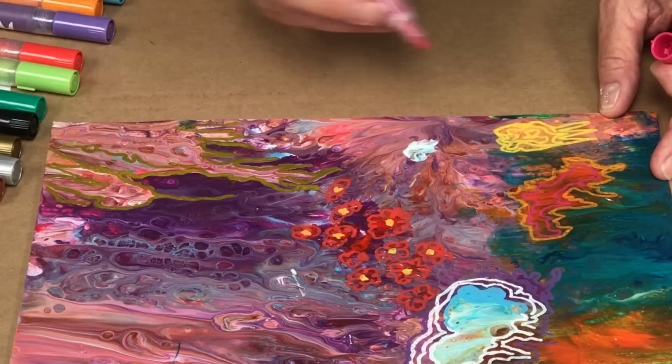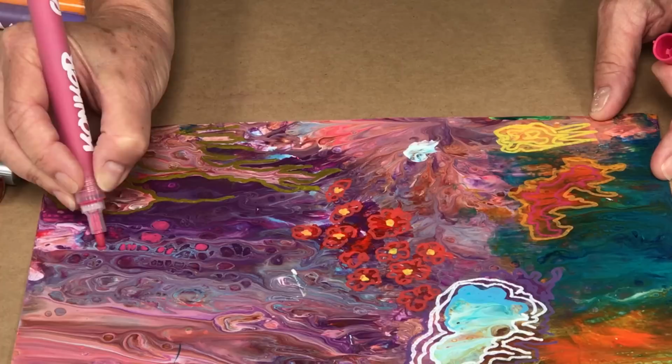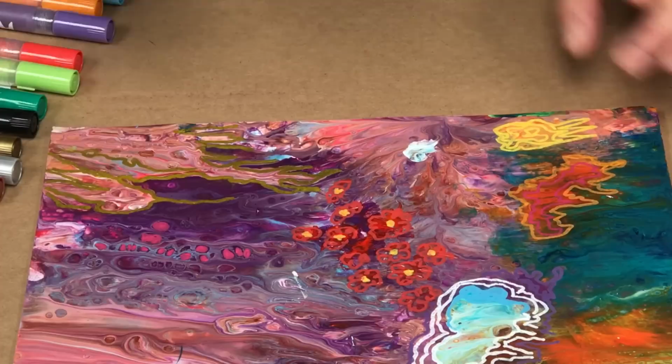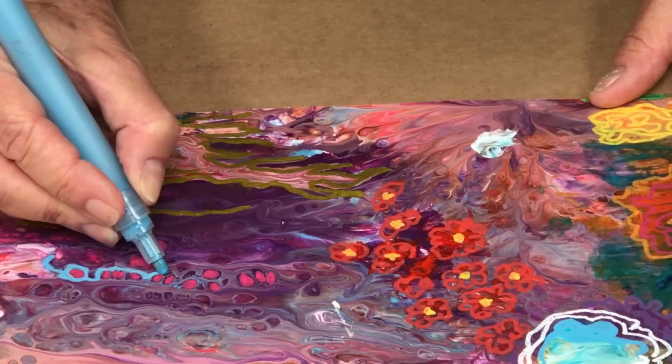There's some cells I'm going to emphasize. They were a little boring, so let's brighten them up. And then there's some blue around it. So I'm going to go around these little shapes. And you can see you can just go on and on with this.